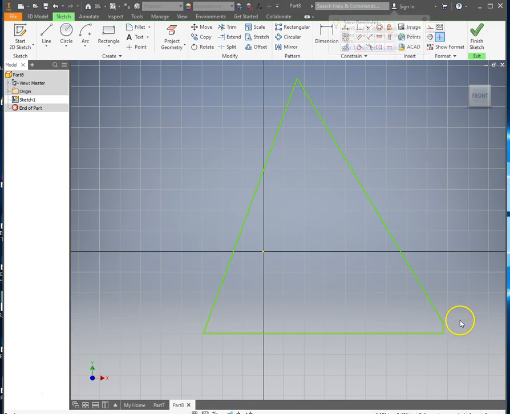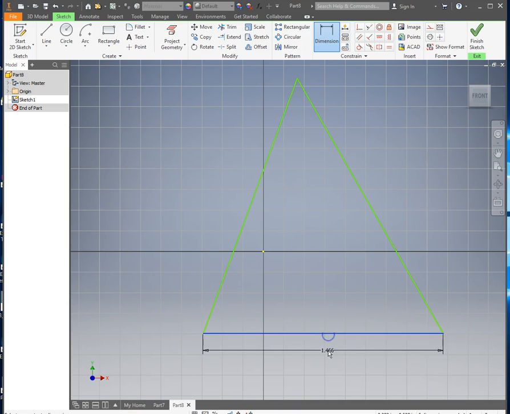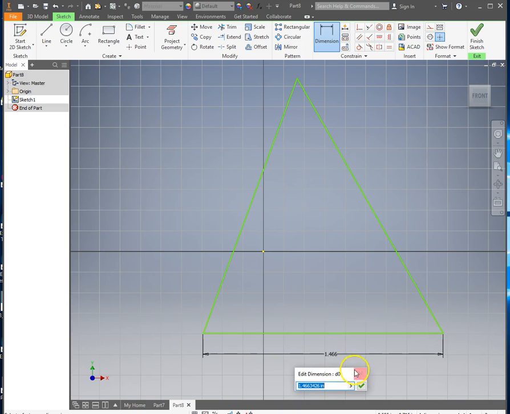First, I've got an extra little line in here. Let me delete that. And then I want to take this and slide it over till it clicks onto there. So I'm going to add a dimension, because right now the sketch is not constrained. I don't really care that much what the dimension is at this time. I'm also coming up on question number 2, and I'm going to add some constraints to the sketch.